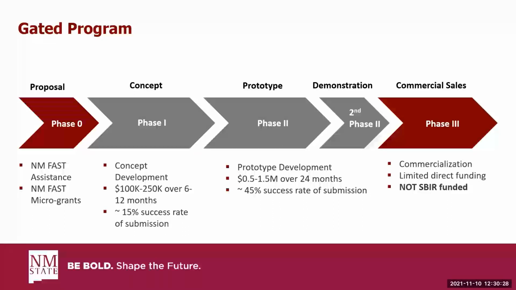Important to note, phase 3 is not funded by the SBIR program, and so we talk about phase 3 because, again, it is the end goal. The caveat is if your end goal and if your end customer is somebody like the DoD, they would fund you, but they would fund you via a different mechanism, not through their SBIR program.